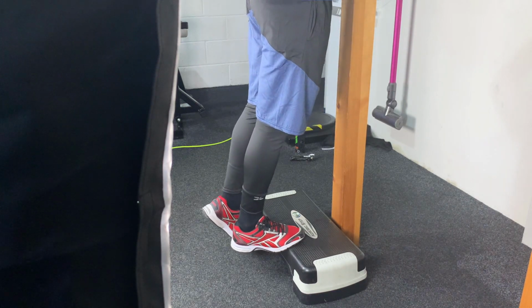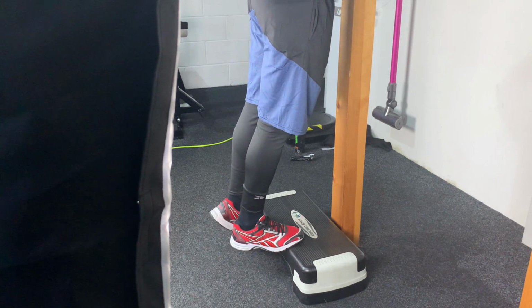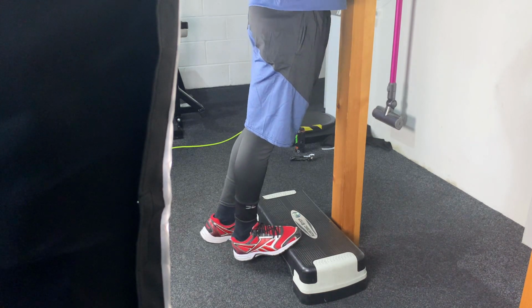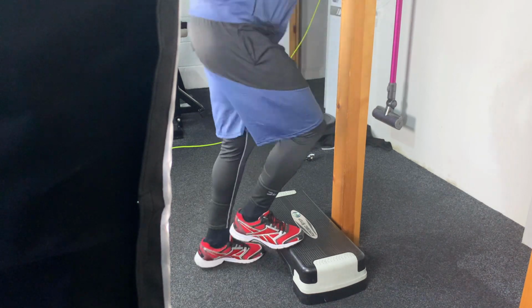Slowly down. Try another one now. Come on. Go again. Push. Push. Slowly down. Try the movement again. Come on. Go. Come on. Yeah, we've gone, mate. Good lad.